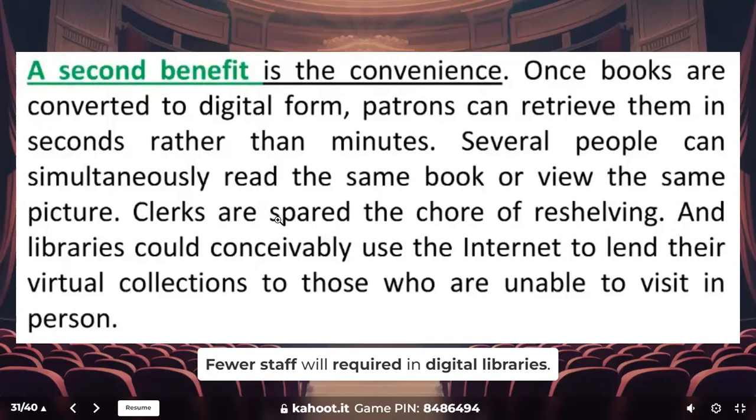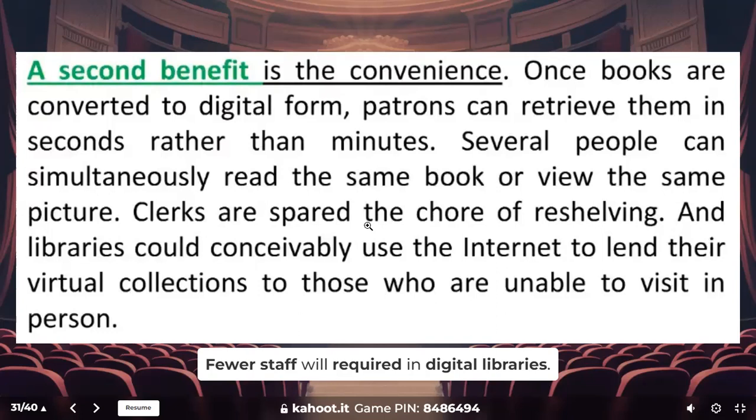Now, for example, who does the dishes at home? The wife, right? Who washes the clothes? The wife. Okay. Now, does this mean when you buy, for example, a dishwasher or a washing machine, that you will divorce your wife? No, it doesn't mean this. The same thing applies to clerks. So they will not be let off simply because they will no longer have to put books into shelves again. Okay, now this is why some students get this wrong, because they jump to conclusions.